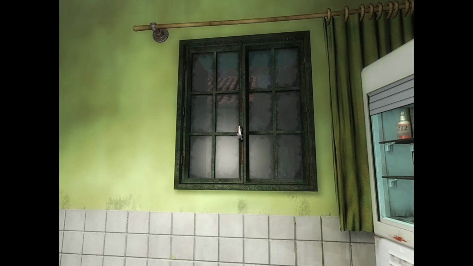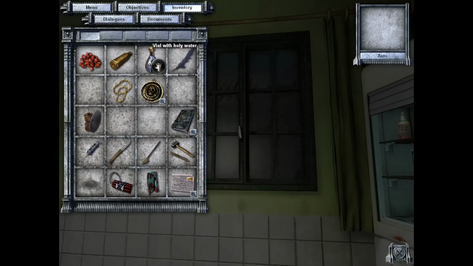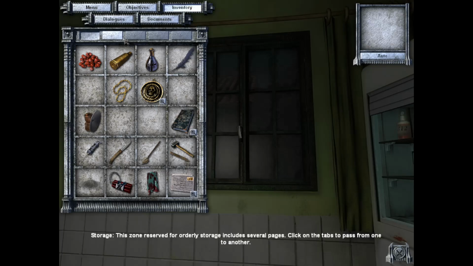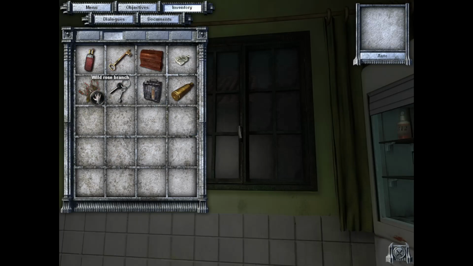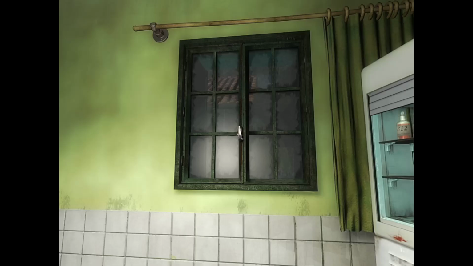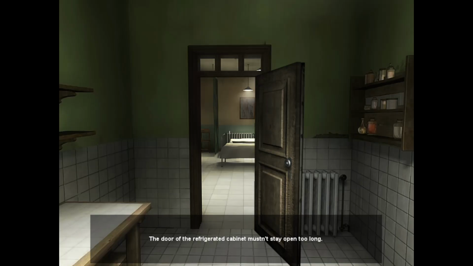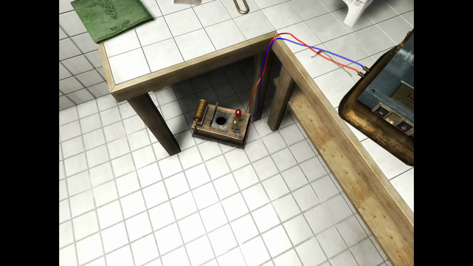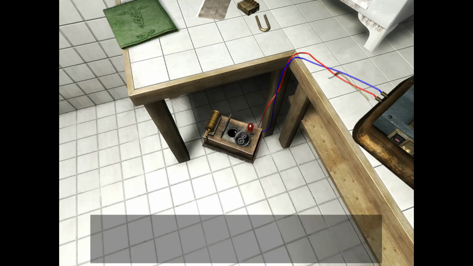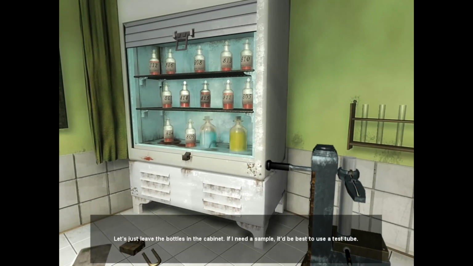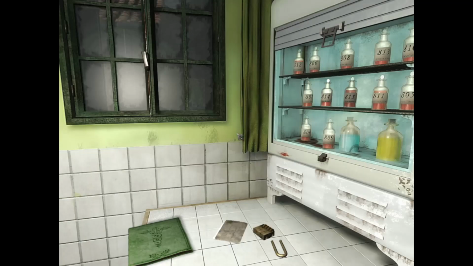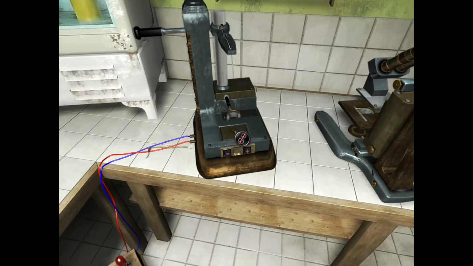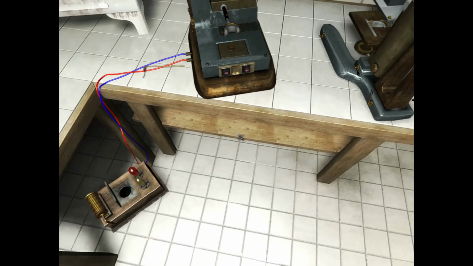Huh. What? It won't let me leave. That means the acid must be either in my inventory or within my line of sight.